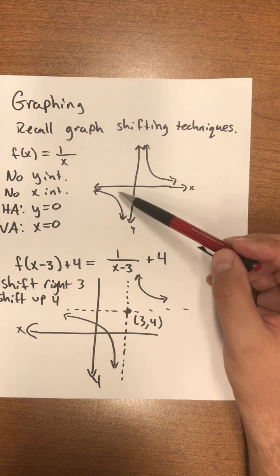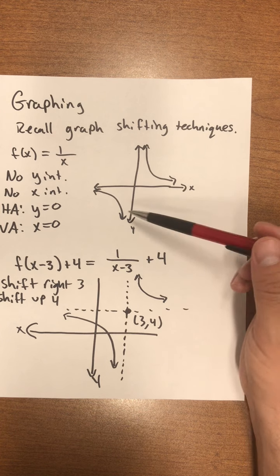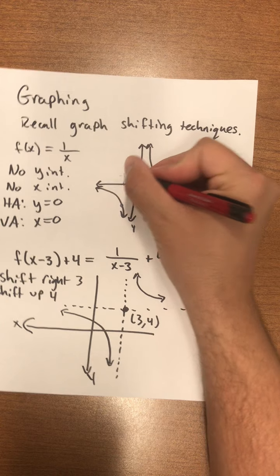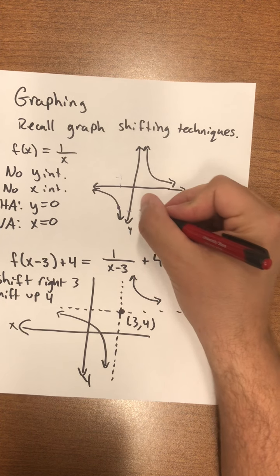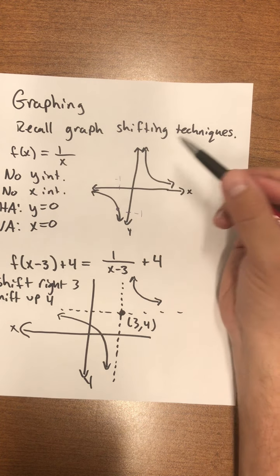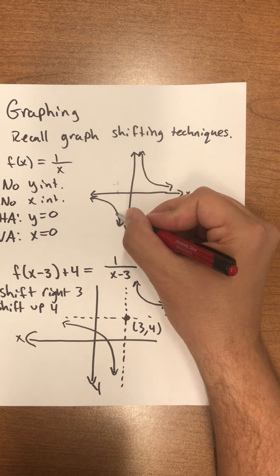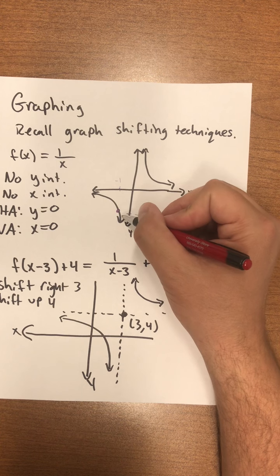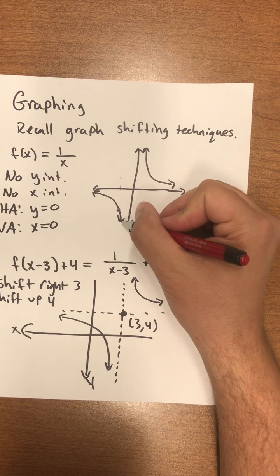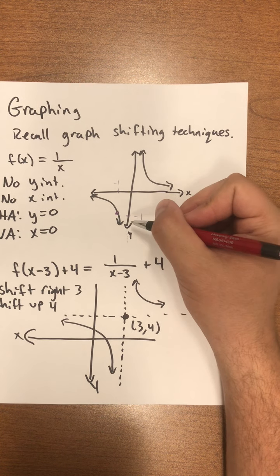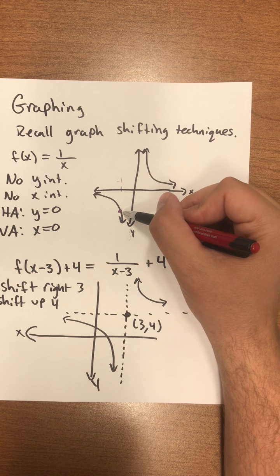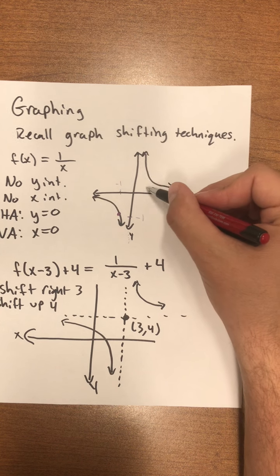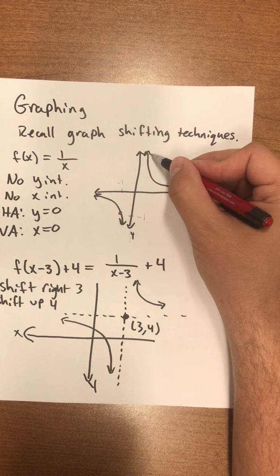Now, how would you determine what direction these arrows go? Well, pick an element in the domain, such as -1, and you will get an output in the range. So if I plugged in -1, f of -1 is -1, well, that would tell me that this portion of the graph is down here in quadrant 3. It's going to approach this VA. It's not going to cross that VA. Since the multiplicity at that VA is odd, on the other side of the VA, it must have this arrow going up this direction.